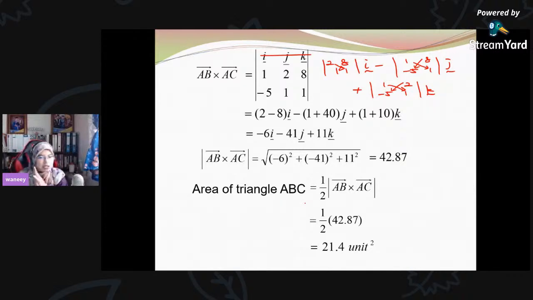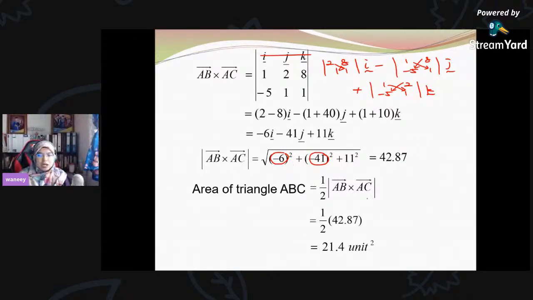Very good. So I guess almost all of you got the answer correct. So for those who didn't get the answer, please check again AB cross with AC. Are you sure you get everything correct or not? Make sure you get everything correct, and please be extra careful when you are doing this magnitude. It is supposed to be some number with a square outside. So make sure that if it is a negative number squared, it doesn't become negative later on. And the same thing with this one over here, negative 41 squared is supposed to be something positive.